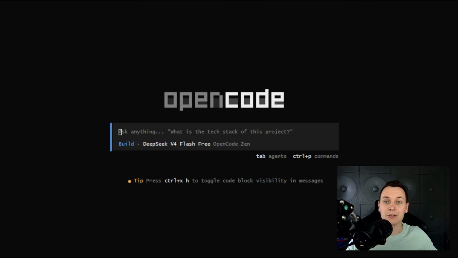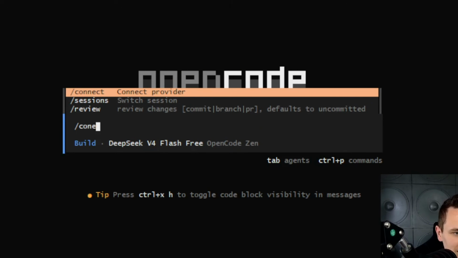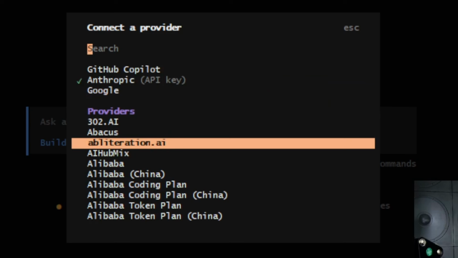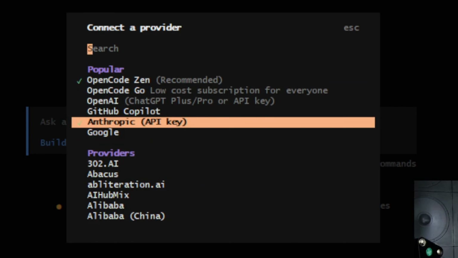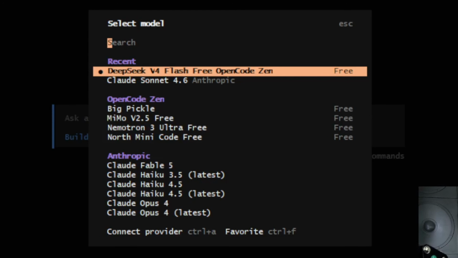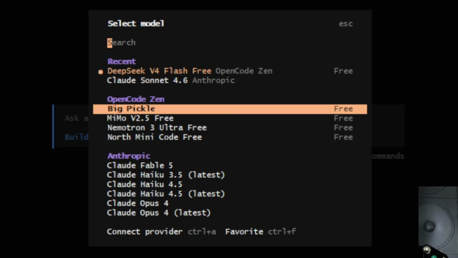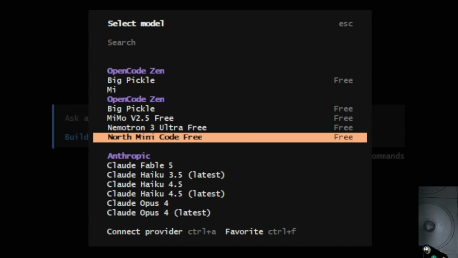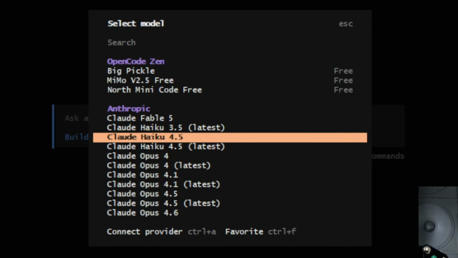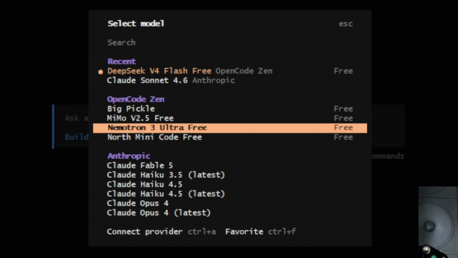Once installed, there is a good chance that it will automatically connect you to one of the free models. But in order to change the provider, you can click Connect, select one of the popular providers or select one from the list. Once selected, you will have to go to that provider's website, generate an API key, and paste it here. And we can see the list of available models here. So here we have recently used, all the free models available, as well as every single Claude model, which have been here by default. And if you connect to an extra provider using the API key, you should be able to unlock all the models that are available for that specific provider.